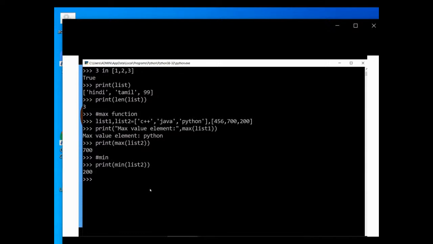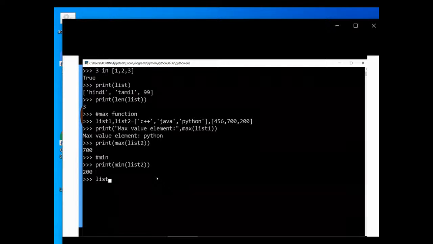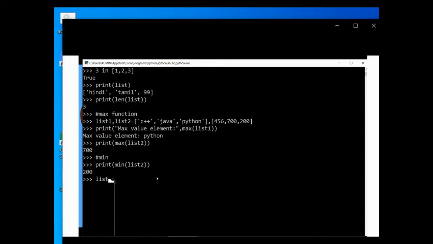As the list value, we consider now a list 1 for insert object. So list 1 equals physics, chemistry, maths.